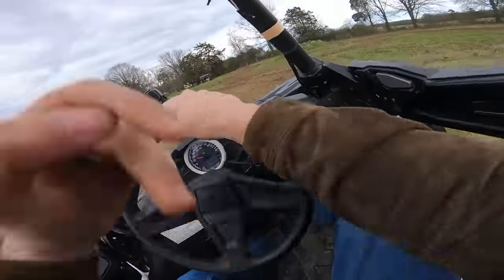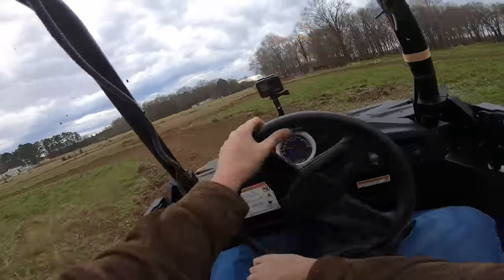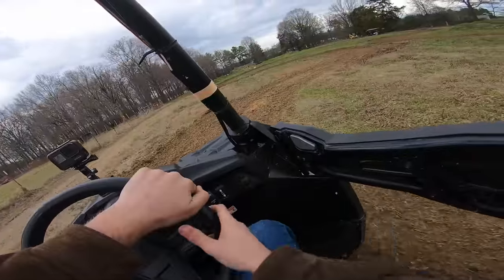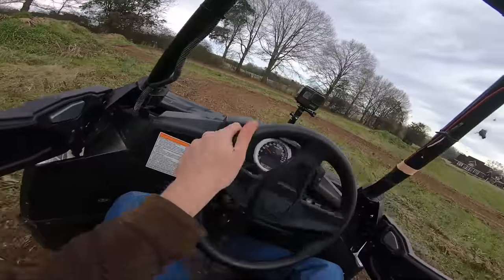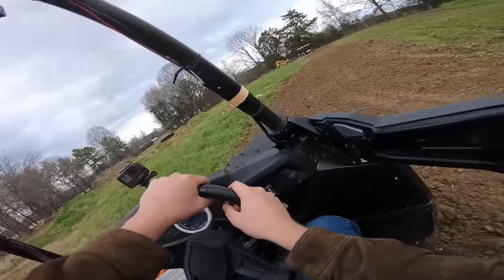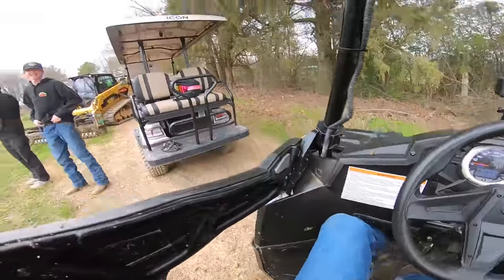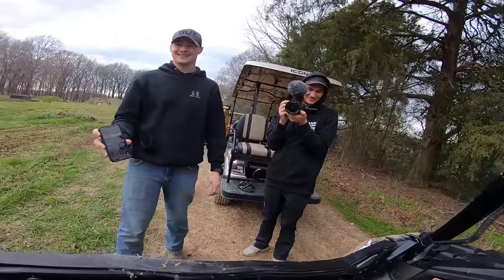I don't want to cut the track again, dude. I hate this shit. This thing's a pile of dog shit, dude. This thing's so bad. It does not handle worth a crap, at all. The ergonomics, the handling is a recipe for freaking disaster. A minute 36. I'm a whole 30 seconds behind Garrett.